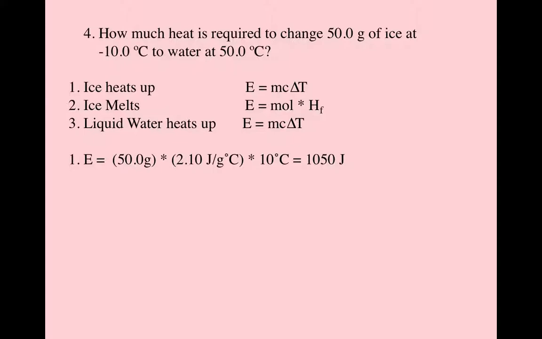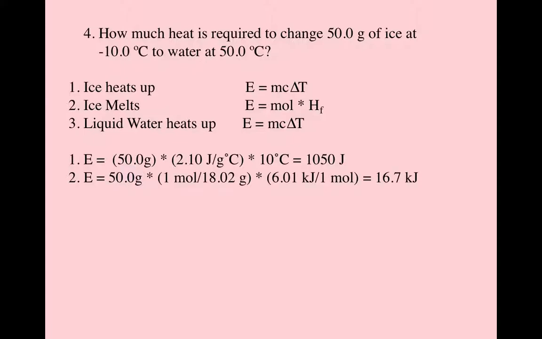And then you also might wonder where we got the 10 degrees Celsius. That comes from a little tricky calculation. Whenever we're trying to get delta T, you have to subtract one temperature from another. So you might jump into taking 50 minus negative 10 and getting 60 degrees Celsius, but we're just going from negative 10 up to 0. And 0 minus negative 10 is 10. So we take 50 times 2.10 times 10, we get 1,050 joules. And again, you see grams cancel out, degrees Celsius cancel out, so it makes a lot of sense that our answer would be in joules here. That's just 1/3 of the problem.